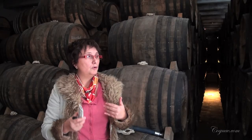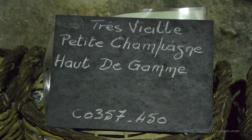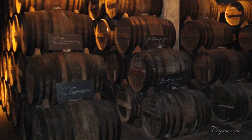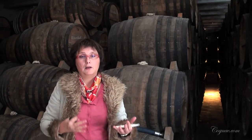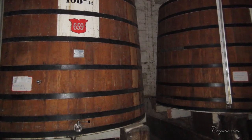Mr. Renard is the oldest aging cellar that we have in town, a place where we age very old eau de vie which are still in the process of maturation. We have younger eau de vie as well, continuing to be used for upper qualities. Our cognac can age many, many years. A cognac never stays in the same barrel during all its maturation process. We start to age our cognac just after distillation, for six months to one year in a barrel, then we change it to other barrels and the blend is done after a few years of aging.